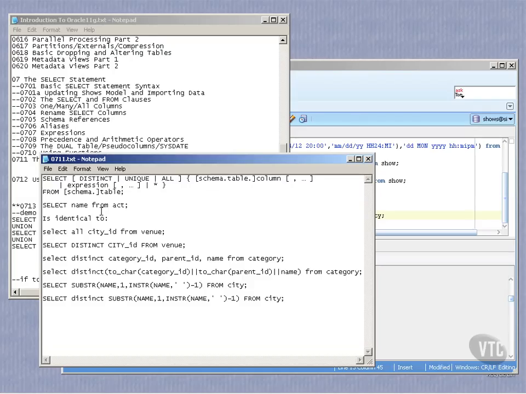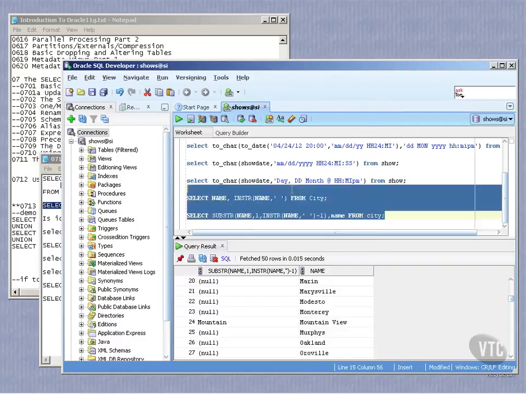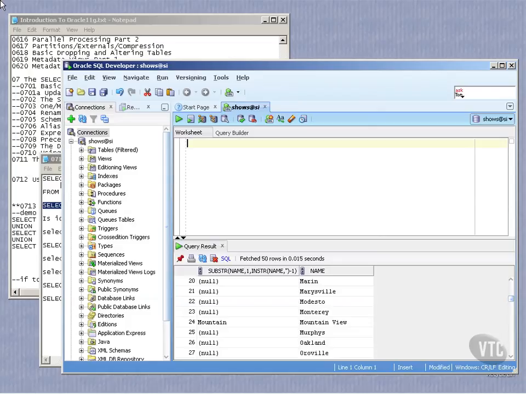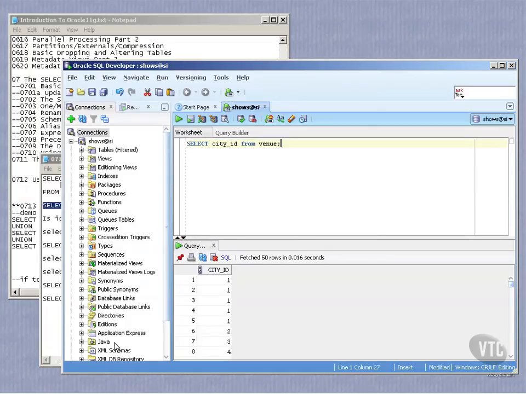Let's go and take a look at an example. First of all, this is not a good example. I'm looking for a duplicate item in a table. I know that I've potentially got duplicated cities in the venue table, assuming that I have more than one venue in a city. Big cities probably have more than one venue. So let's check this out and run this. And as we can see, we have duplications of city, city, city, city. I'm only looking at the IDs here.